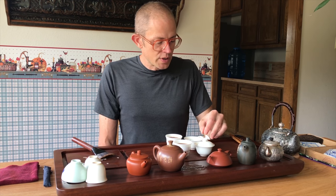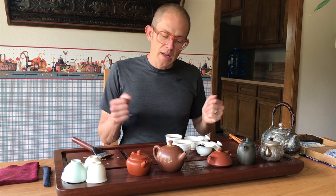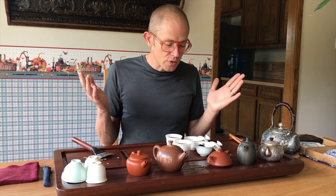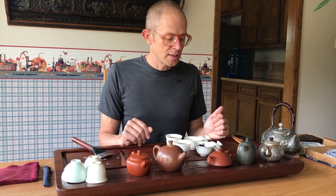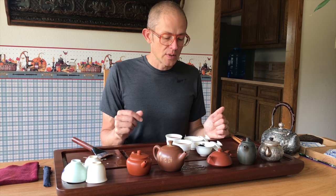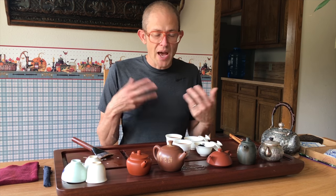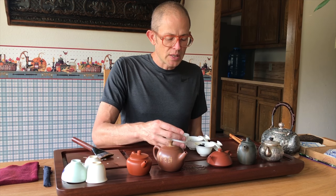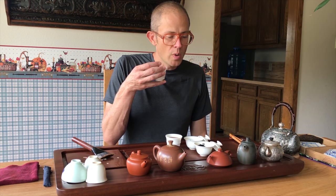The really interesting thing to keep in mind with ripe teas is that when they're young — especially for the first few years in relatively dry storage — that wet pile taste, which some people say tastes kind of fishy or funky, is around for several years. This is one of the reasons why we age tea, especially ripe pu-er. Raw pu-er you can drink right off the bat if you have a strong constitution and like that strong astringent bitter taste. Ripe pu-er when it's very young is definitely an acquired taste. I've learned to drink through the wet pile taste because I'm always evaluating and creating new teas. If you get that in a pu-er, look at the age — if it's less than five years, don't be surprised. It will go away, but it takes time.